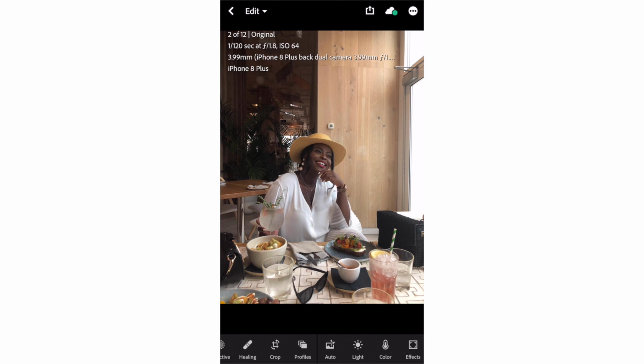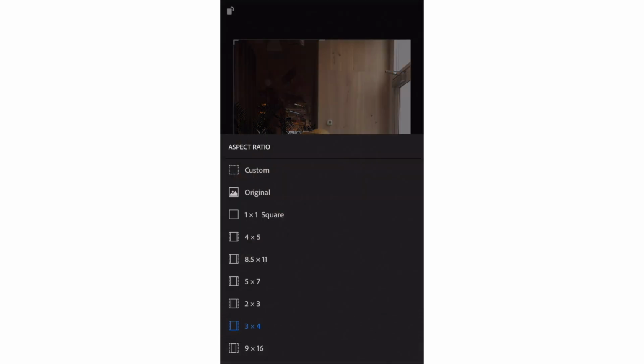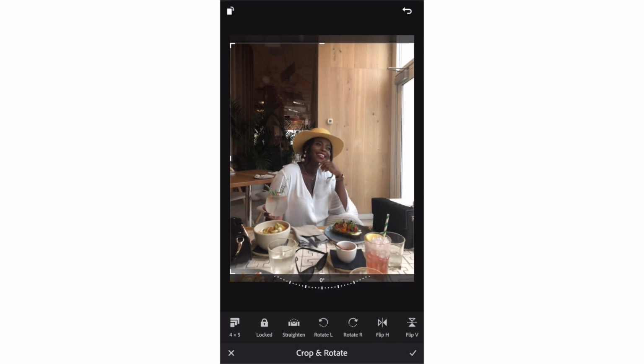So straight off the bat, before you even apply the preset, what I usually recommend doing is cropping the photo. So you're going to click on crop, which is the third thing to your left, crop. And Instagram dimension is 4:5. So you're going to click 4:5. And then you're gonna move it around. I like to get the details. Like, I don't like to crop it so close to myself.